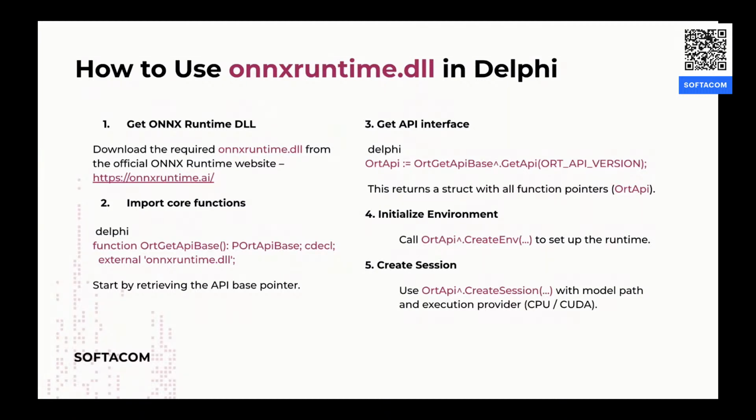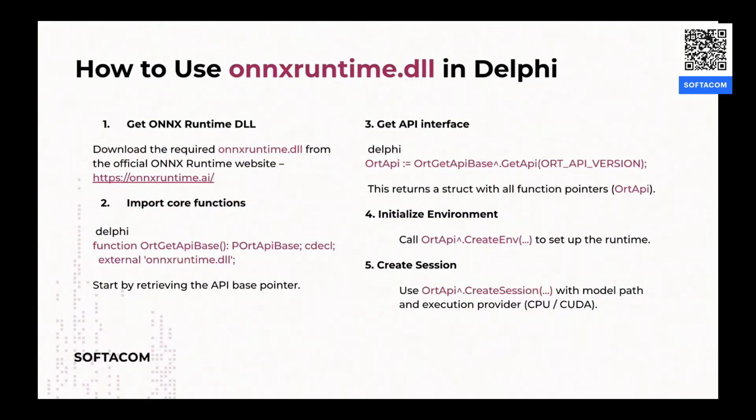Then you set up the runtime environment by calling CreateEnv. This basically prepares everything so ONNX can work inside your app. After that, you create a session by calling CreateSession, where you tell it which ONNX model to use. Before you can run the model, you need to get your input data ready, usually an image, and convert it into a tensor. You do that with CreateTensorWithDataAsOrtValue. Now comes the fun part. You run inference by calling Run. This makes ONNX do its magic and give you results.